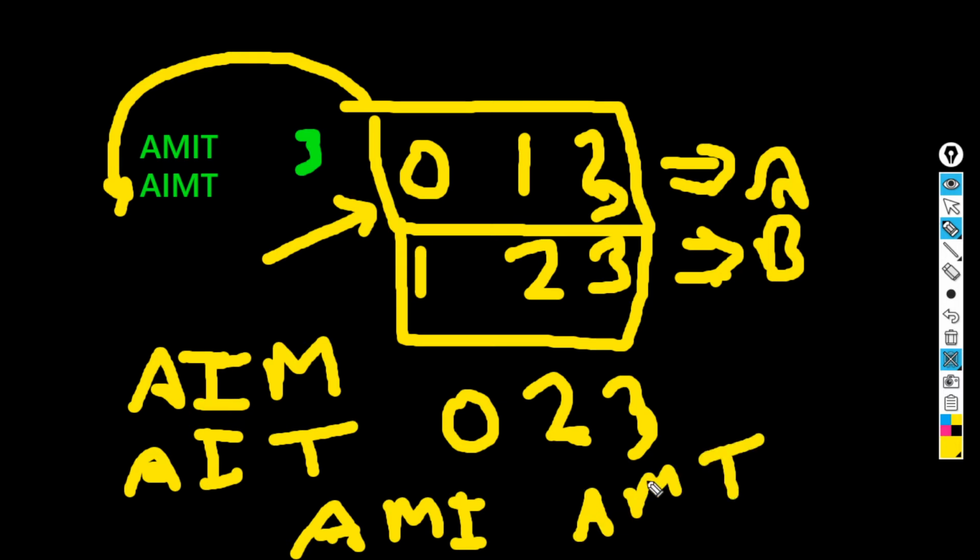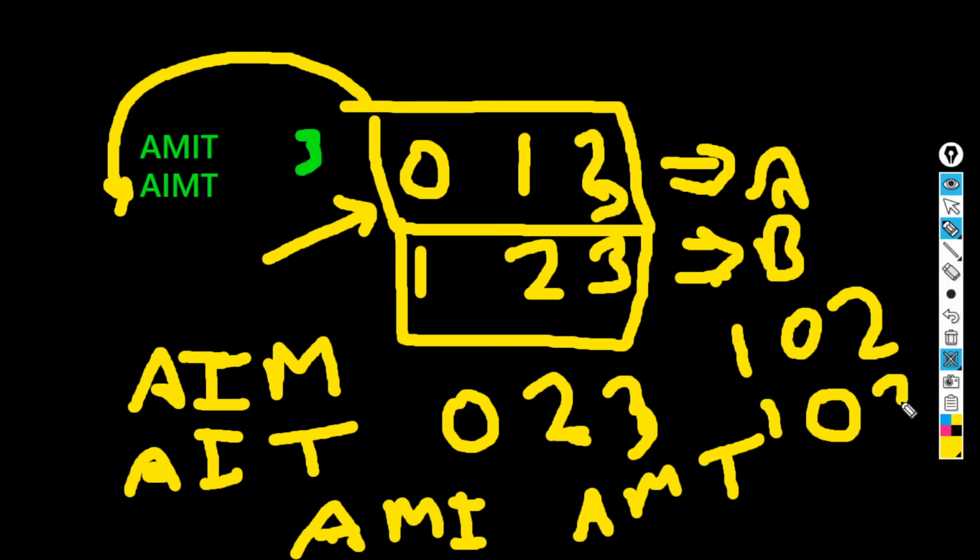So you got one thing, that with the help of this we will print the characters. Now what will be our last value? First of all, 1 will come here, 2 will come here, sorry, 2 will not come here, here 0 will be there, and here 1 will be there. After that 1 and 0, sorry, I have misplaced something. Here 1 should not be there, here 2 should be there. Now 1, 0 and 3.